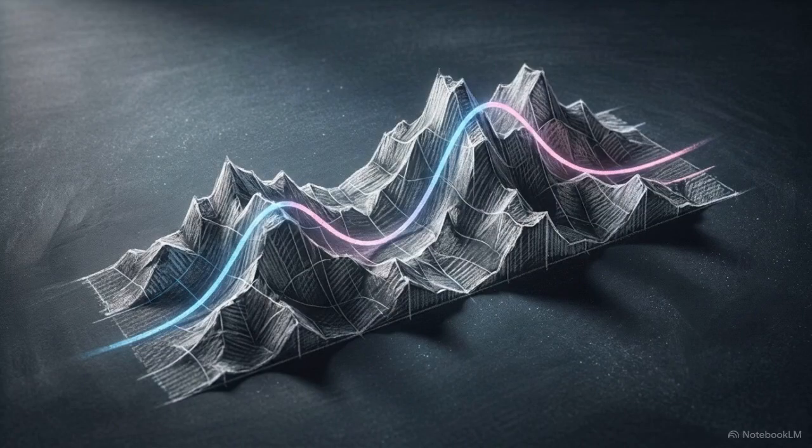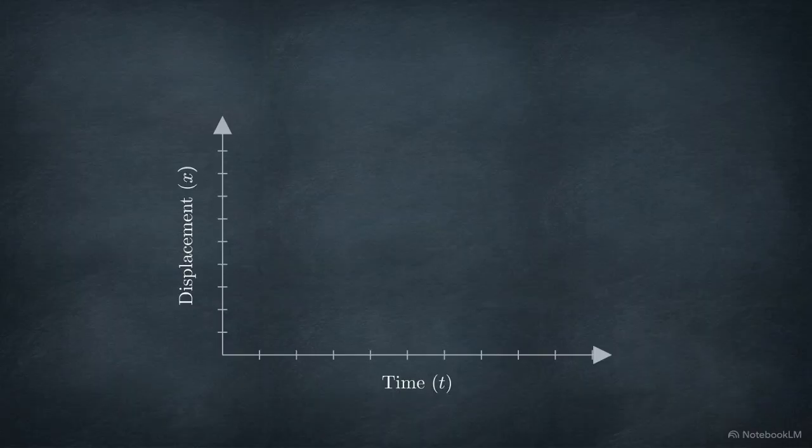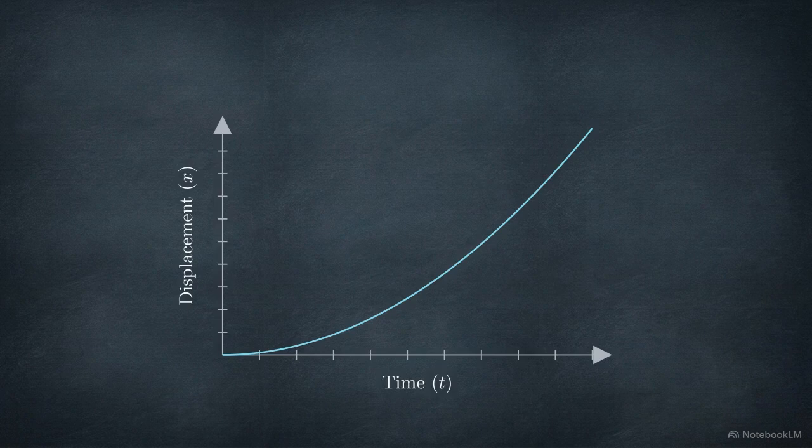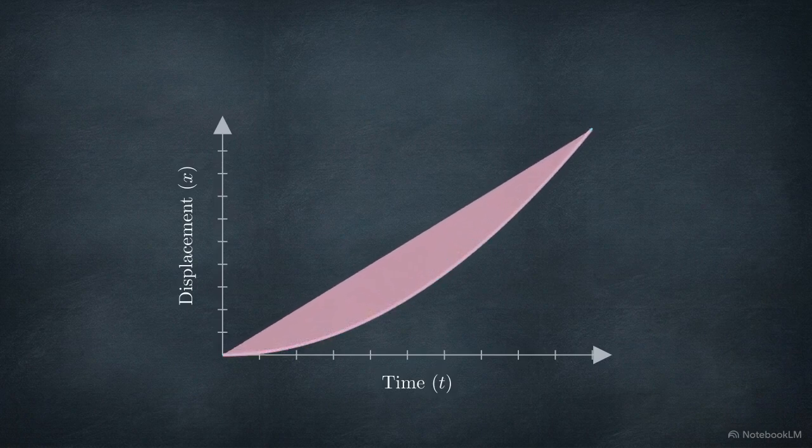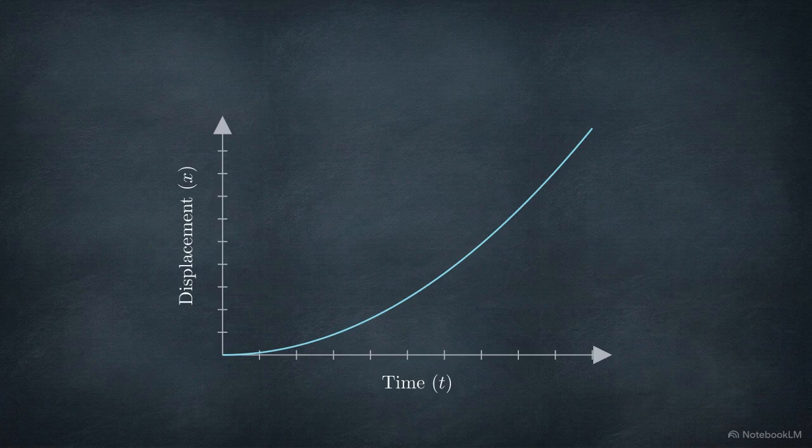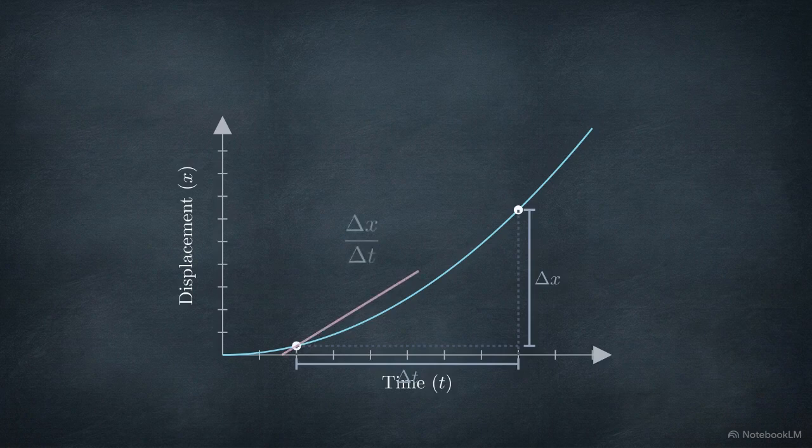This chart represents a displacement time graph tracking an object under variable acceleration. Because the acceleration fluctuates, the geometric representation is no longer a straight line, it is a curve. If we calculate the average velocity between two distant points by drawing a straight secant line across this curve, we end up with delta x over delta t. But this average ignores the dips and spikes of the actual path. It fails to capture the true speed of the object in real time.